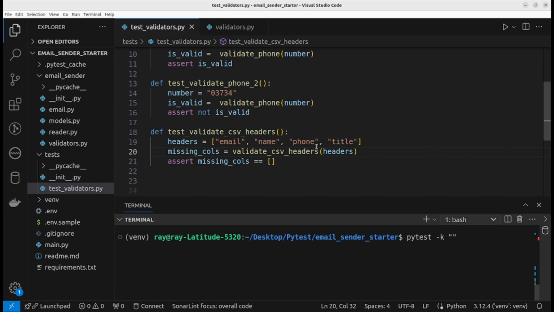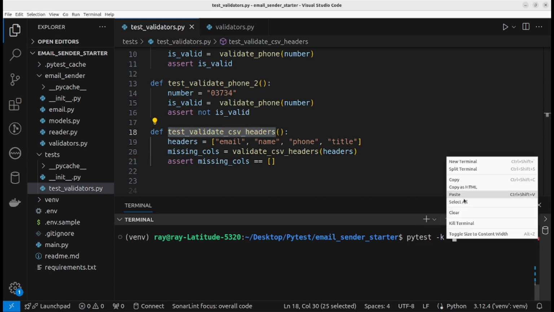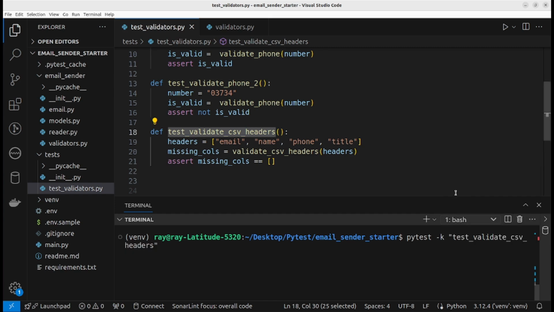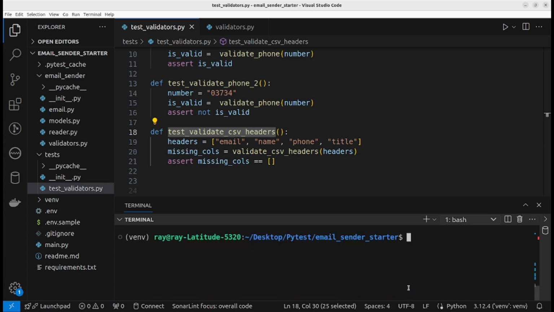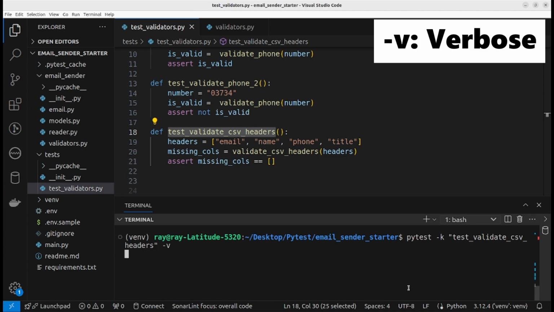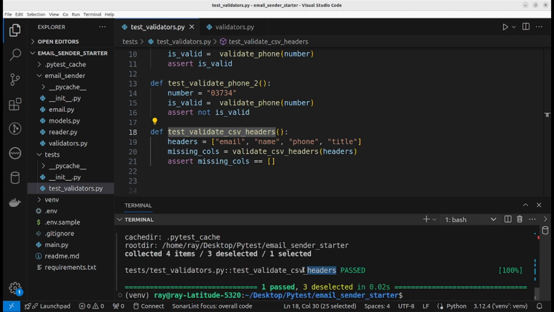So the name of the test is validate_csv_headers. Now let's try that out. As you can see, only one test was executed: 1 passed, 3 deselected. To see more information about the test, we can use -v. Let's execute the command. We can now see the actual name of the test, test_validate_csv_headers.